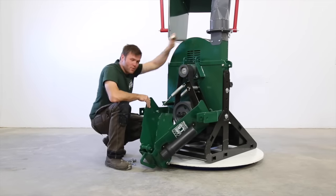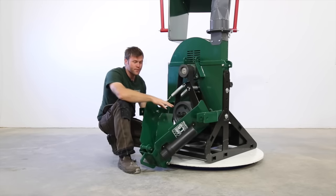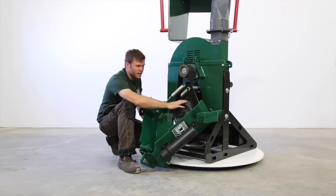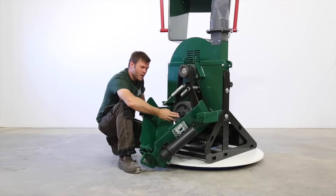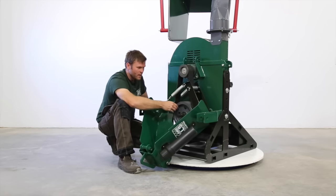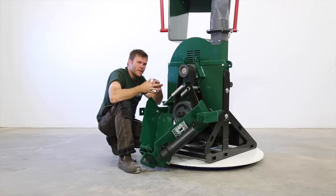So in behind this rotating guard, we're going to find everything we use to transfer the power from the tractor through the PTO shaft, through our pulley, up into the flywheel. I'll start with the drive shaft where the PTO clicks in. This is a 1.5-inch steel shaft machined down to fit the PTO. It passes through our cast iron pulley here into a flange bearing, which passes through to the PTO pump itself.